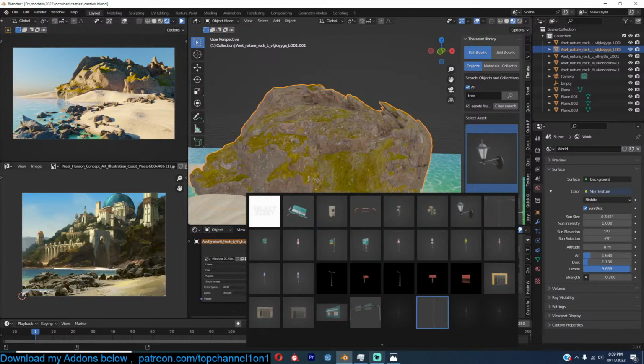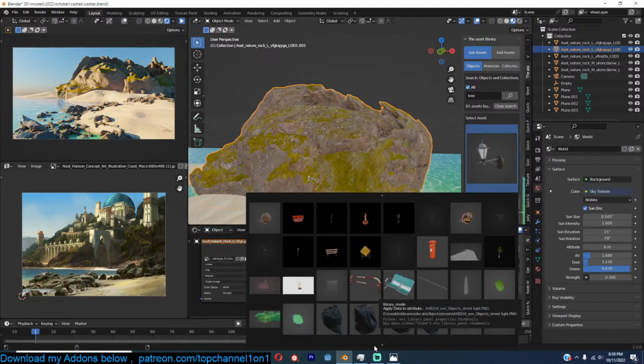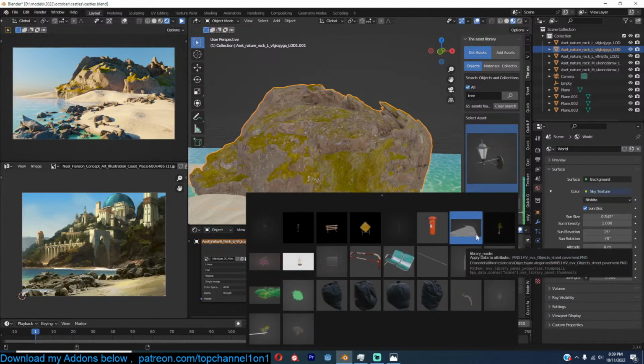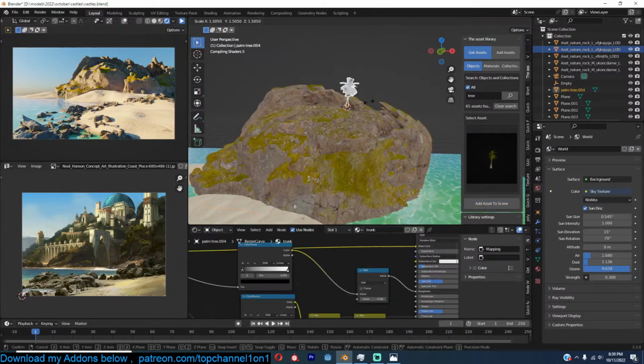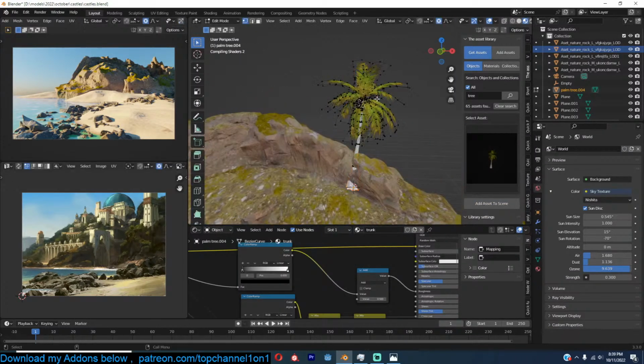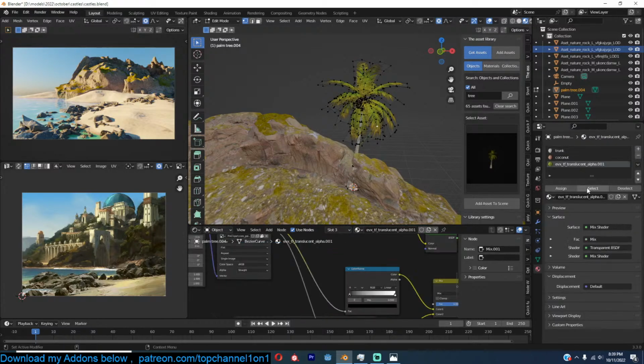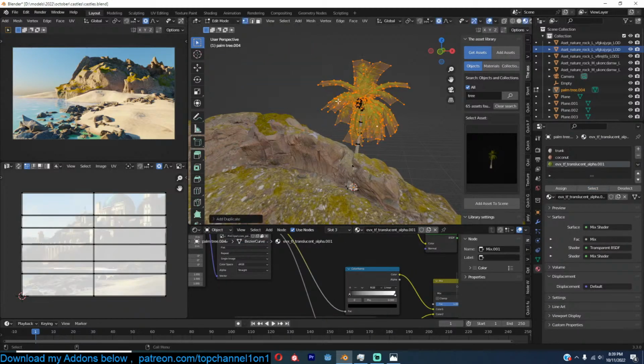Basically doing what we did yesterday, applying it here. I guess we can just use palm trees like yesterday. So let me get this palm tree and also just get this.